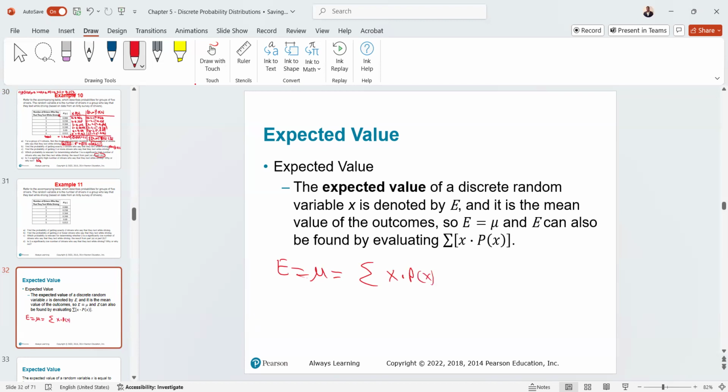Of course, when we say expected value, think of when you play the lottery. Let's suppose you buy a ticket for $10 and you make $100 for paying $10. So how much money do you really make?